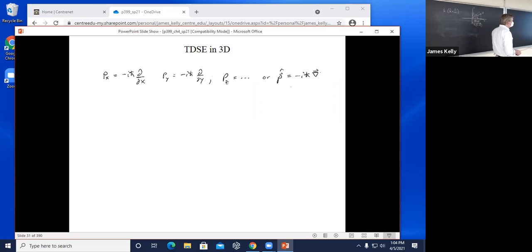And we want to talk about solving problems in 3 dimensions and what the time-dependent Schrodinger equation talks about in 3 dimensions, and how we get a time-independent Schrodinger equation that will help us solve the time-dependent Schrodinger equation. Okay, so we've got some operators. Out of laziness here, I didn't put the hats on here, but really they should have hats on them. Just like px is minus i h bar d/dx, similarly for py and pz.